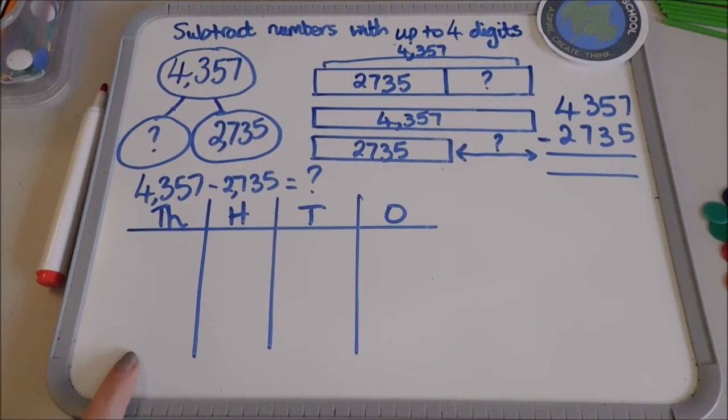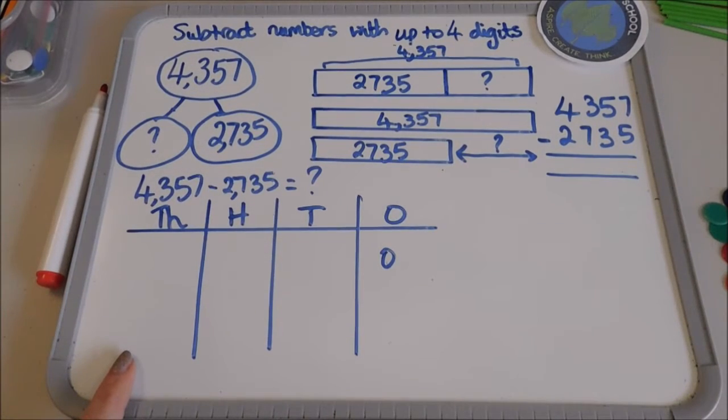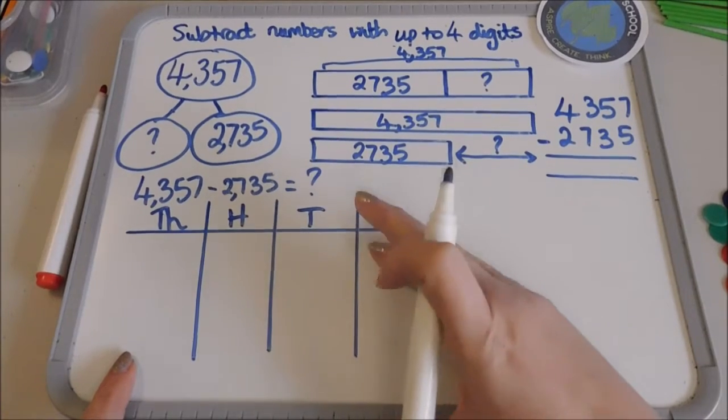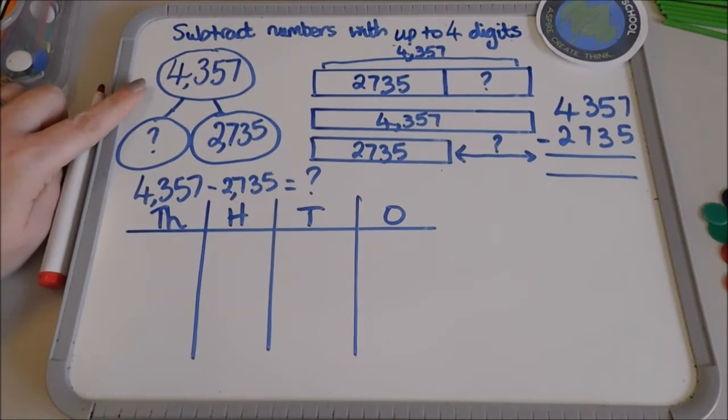Or you could simply draw in here, but again, avoid drawing zeros or circles because it does confuse the children. It makes it look like it is a zero. Okay, and that can be a little bit confusing. So I'm going to use triangles and I'm going to draw them in.